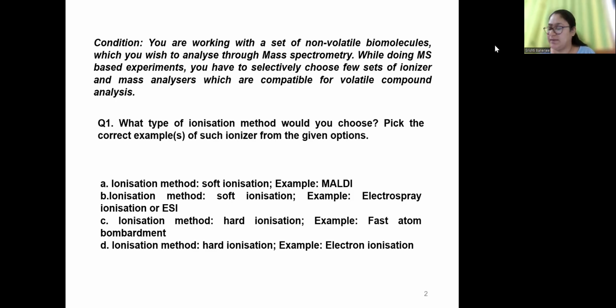So the very first thing is, I hope you understand what a mass spec is, like what in general a mass spec means, what happens in a mass spec. I would briefly just say that it is a way of analysis in which we impart some charge to the sample so that it gets fragmented, and on the basis of these fragments we detect it.